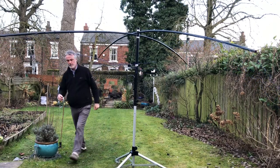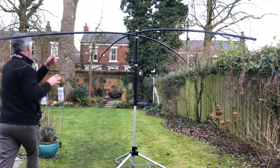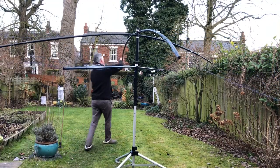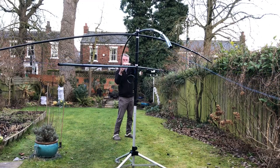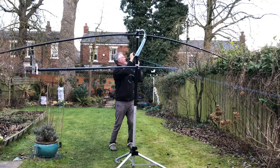So now it's a case of just getting the driven element wire that is permanently fixed to this end of the pole, pulling it across, wrapping it round the end of that pole and taping it off against the marker that shows where the return point is.